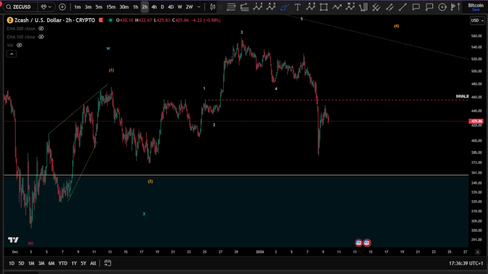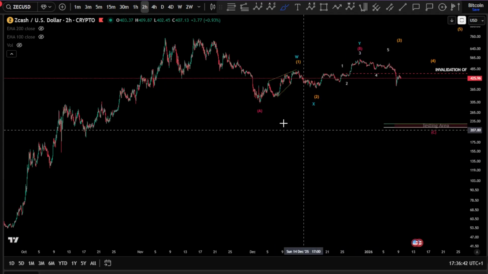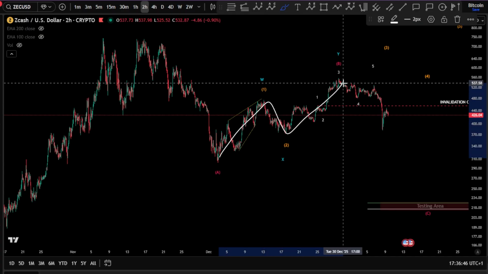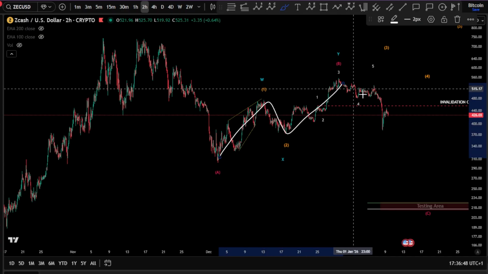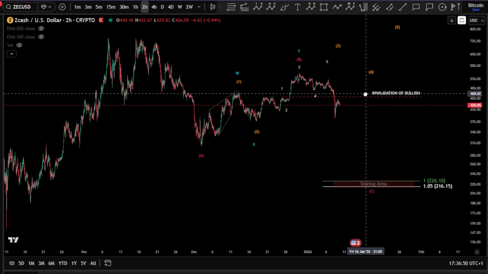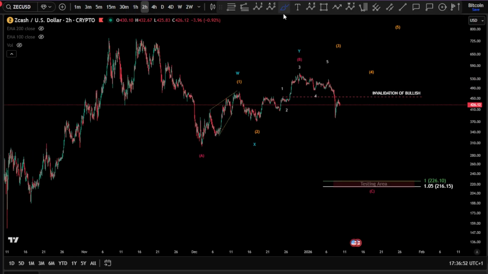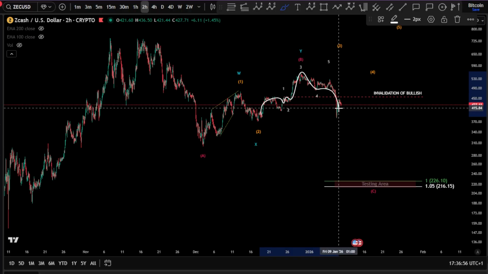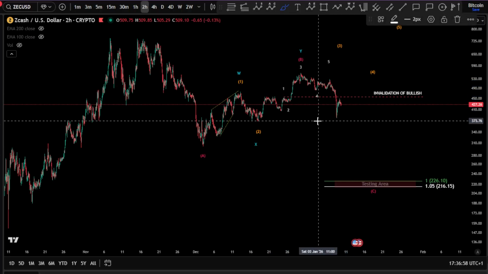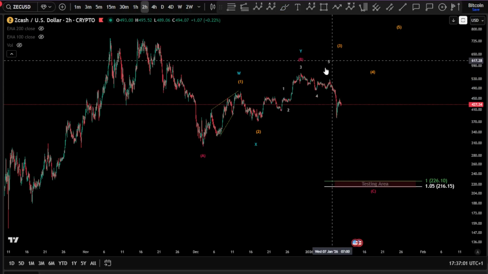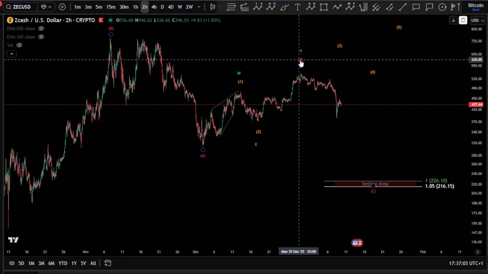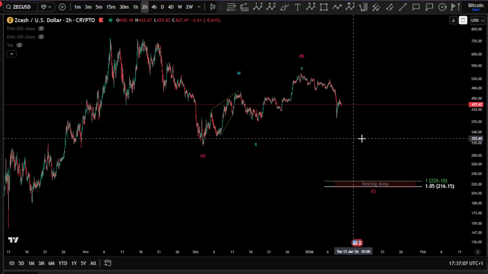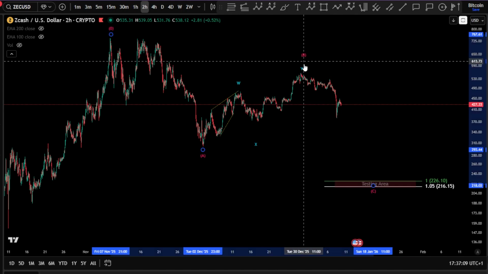On the 2 hours chart, we can see that we have here a potential leading diagonal, but it can be the ABC, and not it can be, it is confirmed that it is an ABCY. We took, of course, the invalidation of bullish here, meaning if we were looking for 1, 2, 3, 4, it just melted down and took the invalidation there. So very interesting. I'm going to remove this. We have finished in W, X, and a Y for a wave B there. No 1, 2, 3, 4, 5. That's, of course, an update.